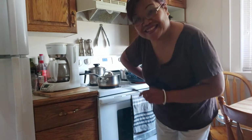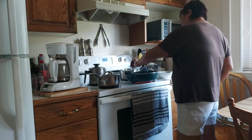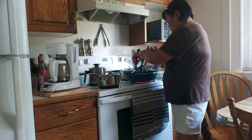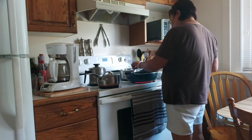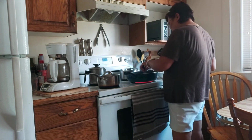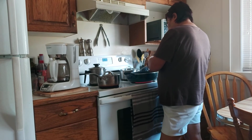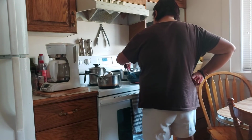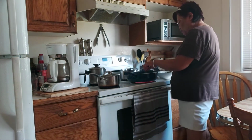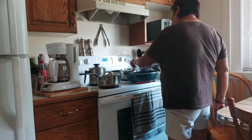Bear with me, guys. We're frying the torta. Looking good, guys. Our torta looking good.